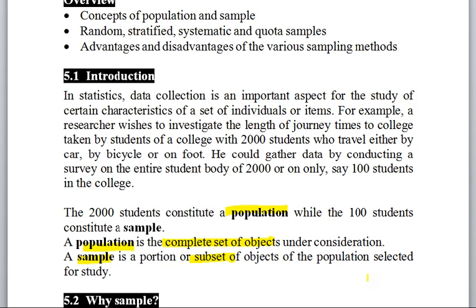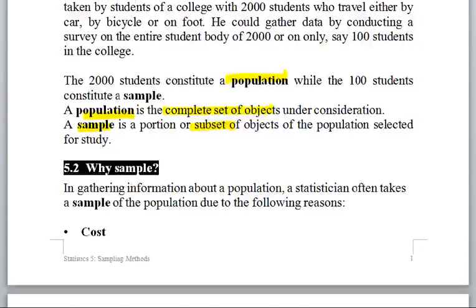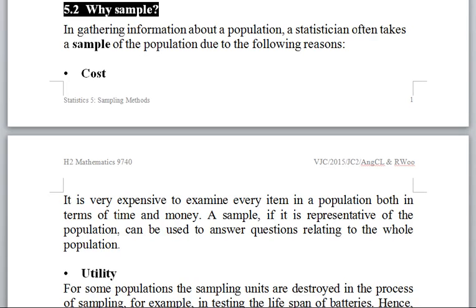First, cost. Of course, right? You need time to collect a sample, and 1,006 is too time consuming. And can you imagine if you want to find out opinions of Singaporeans in general, 5.5 million, where do you find the resources to do this? So very simple, cost. We won't sample the whole population because of cost.